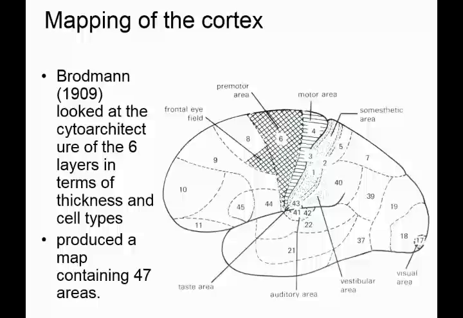And the cortex can be classified. That is old stuff, 100 years old. A guy called Brodmann looked at the cytoarchitecture. You just look through a microscope and see, first of all, that the cortex has six layers. We come back to that in a second. And you see that the thickness and the cell types look different in different areas of the brain. He made a map, just numbering areas. I think there are 47 different areas. The last one isn't even on here because it's behind the Sylvian fissure here.